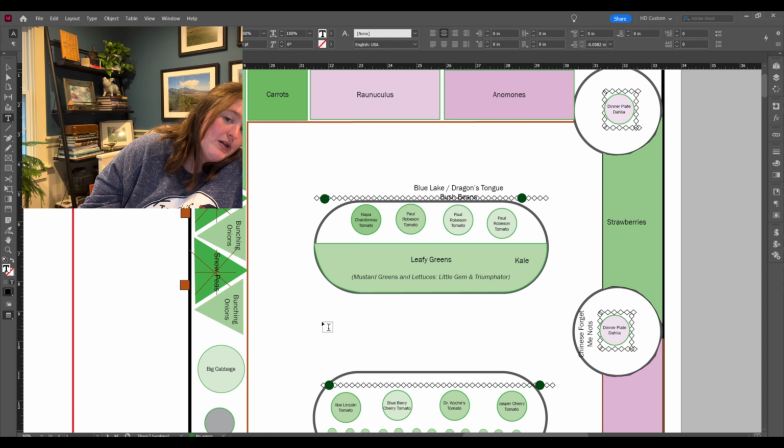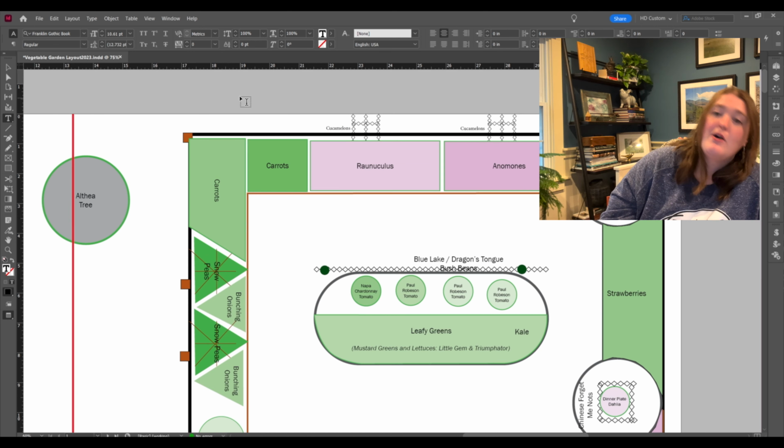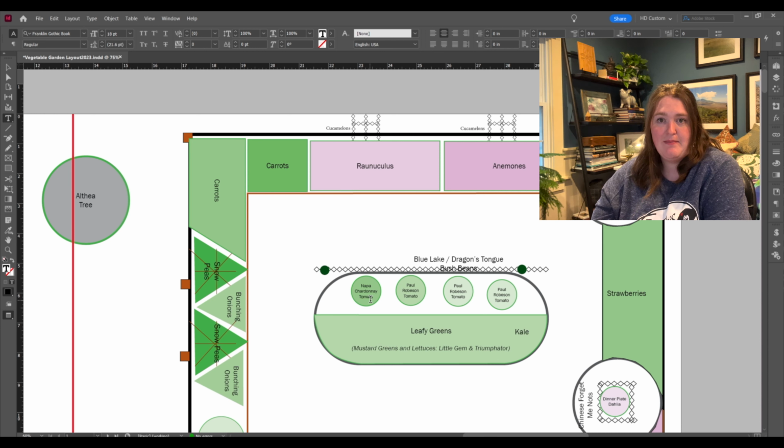The other side, we're mirroring our cabbage because they are majestic, and I'll grow 2. And then I've got snow peas and bunching onions, as well as a very small thing of my rainbow carrots. In this back corner, it's a little more shaded, so they'll survive a little bit better in our growing area. And I have some space here for ranunculus and anemones if I don't have enough space in the main bed. And then I'll just devote this to them. I have cucamelons back here, but I don't know if that's where they're gonna live, to be honest.